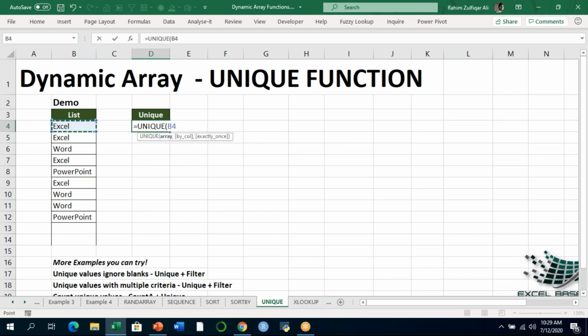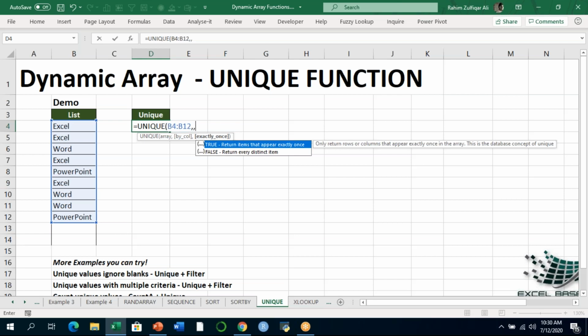So first we selected the array, and then by_col: return unique values from the columns or from the rows. We need to extract each unique value from the rows, which is the default, so we can exclude that. But if you have a different kind of data set in a different dimension, then you need to apply TRUE or FALSE according to the situation.